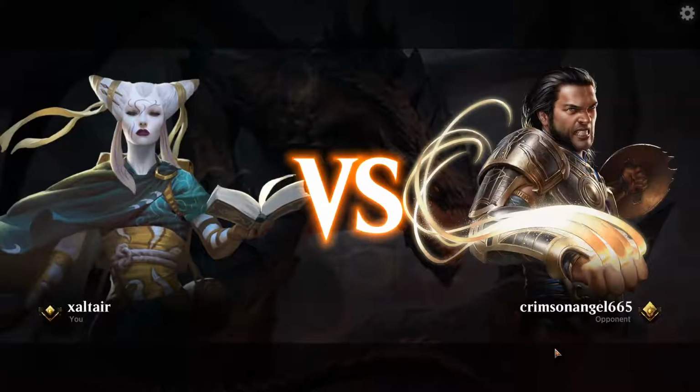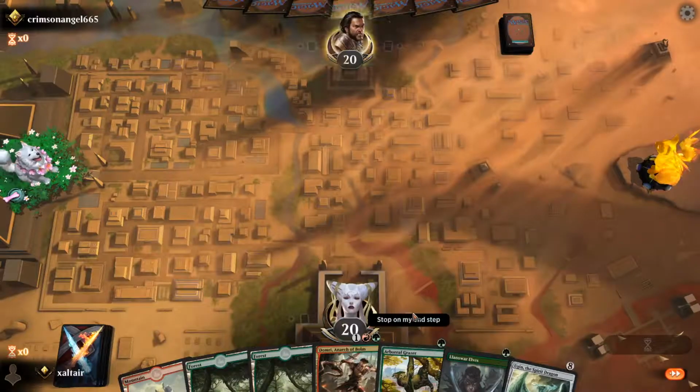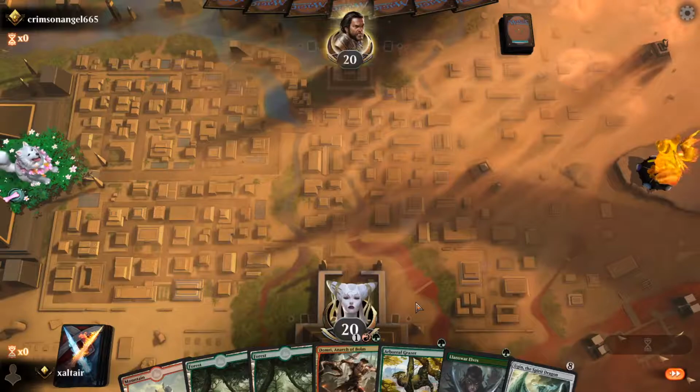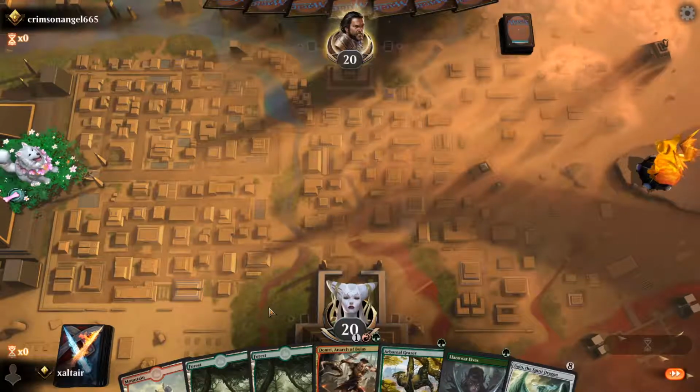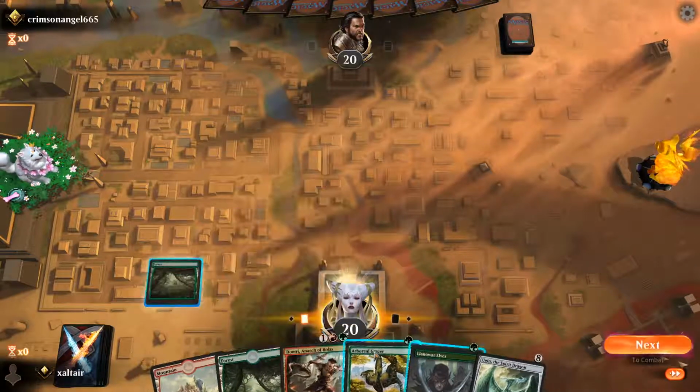It's an Ilharg deck that's looking to drop Ilharg and then some big boys. So we have no idea what's going on in historic. We haven't played historic ranked in a couple of weeks, so we'll see how this goes. It could go really well for us or really bad, but we'll have to wait and see.